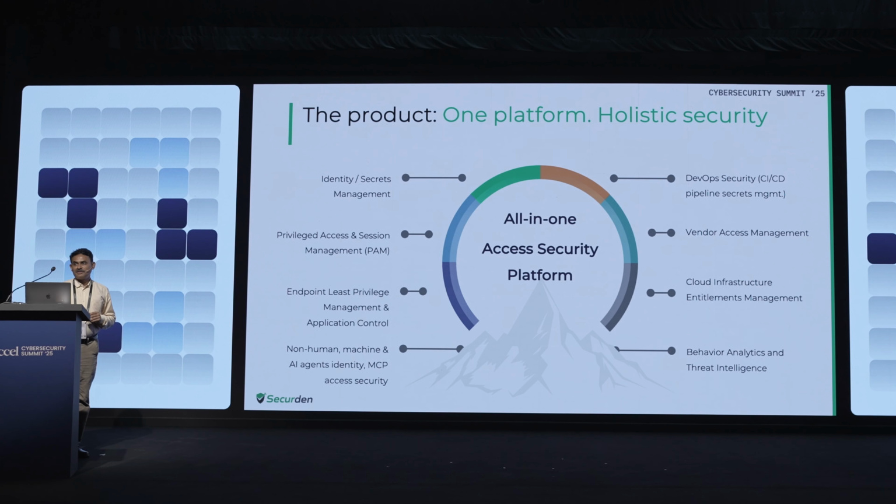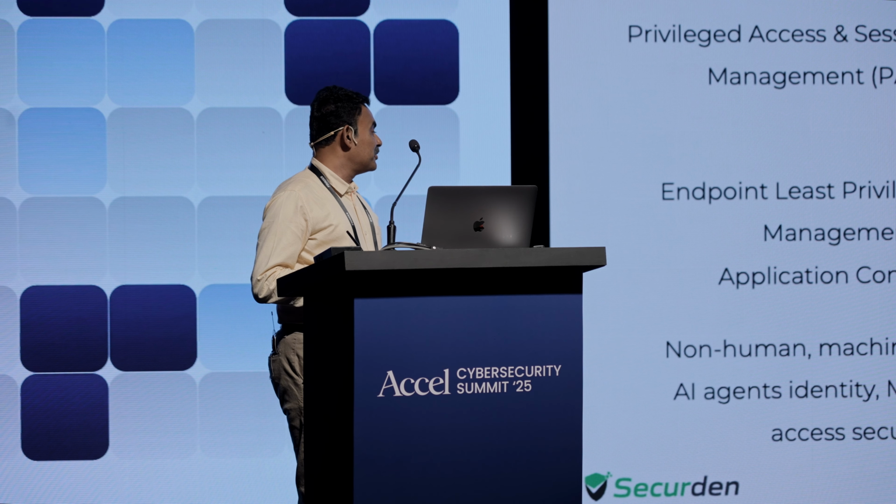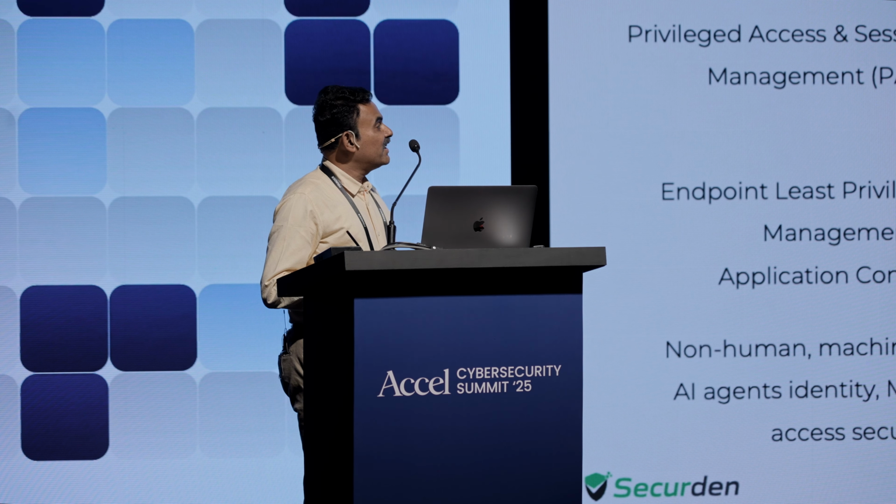In terms of the product, our unified PAM platform consists of 8 modules. The base layer is obviously the identity or security management module. On top of that, we have the privileged access and session management module, which enables users to launch one-click connections to IT resources and manage all access. Another module helps organizations enforce granular application control, so you can ensure your users are running only approved applications and are not inviting any malware. Then obviously the non-human or machine identities module, and then we have DevOps security, where we integrate natively with the CI/CD pipeline, and you can manage the secrets in DevOps.